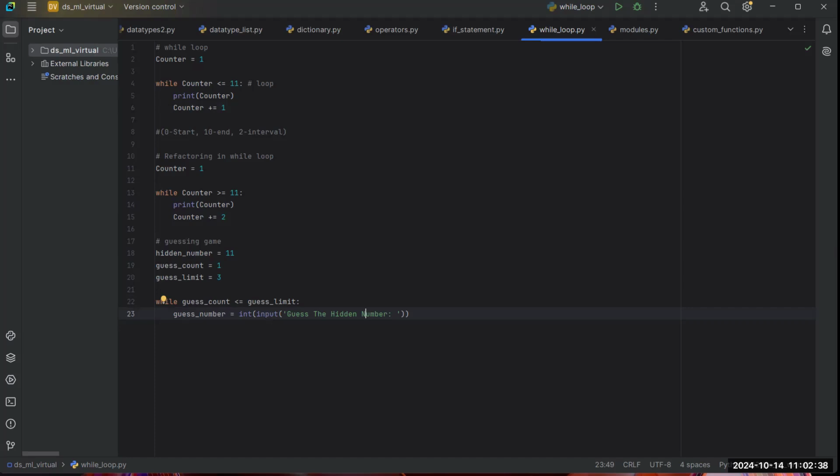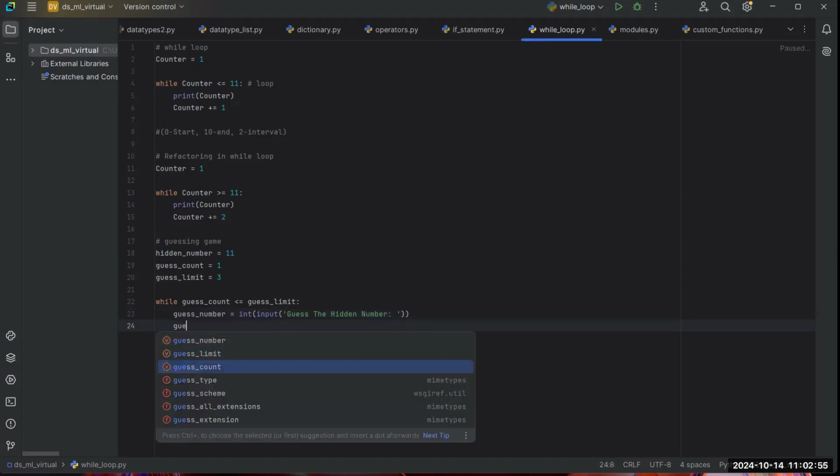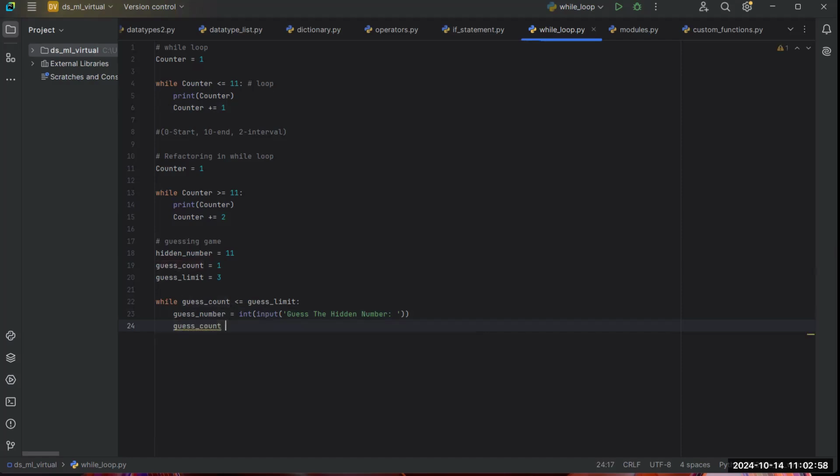After that, what happens next? Our knowledge of counter here. So we're going to bring back our counter here by saying guess count plus or equal to 1, which is this, plus or equal to 1.